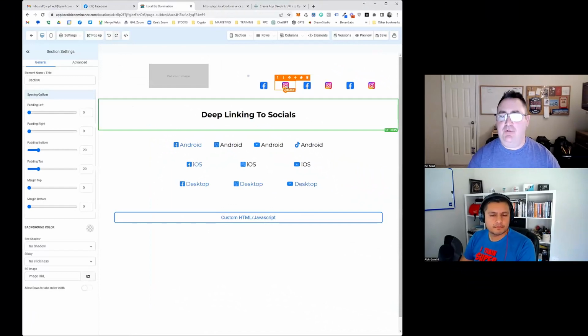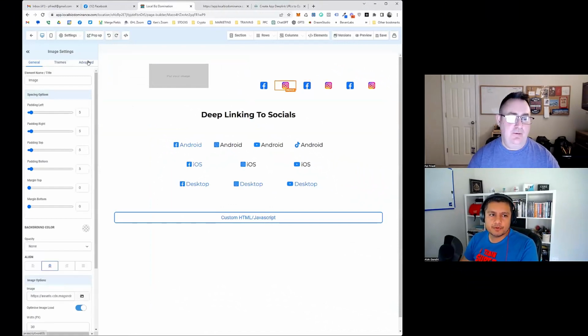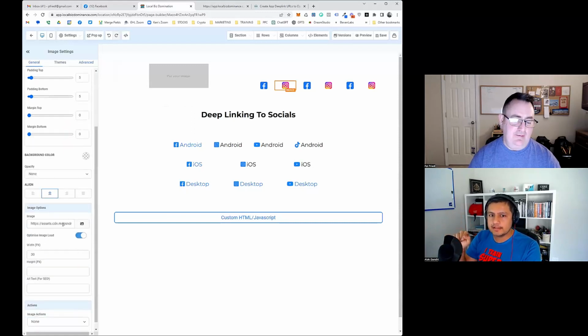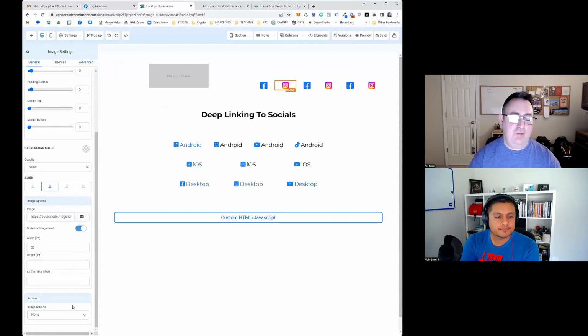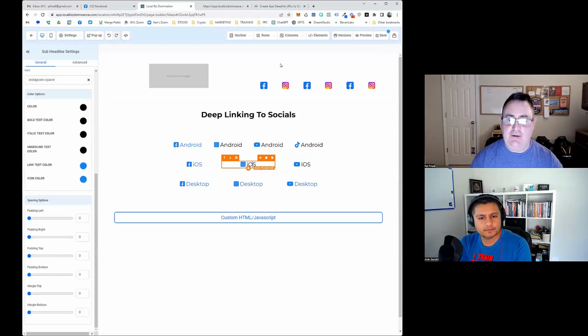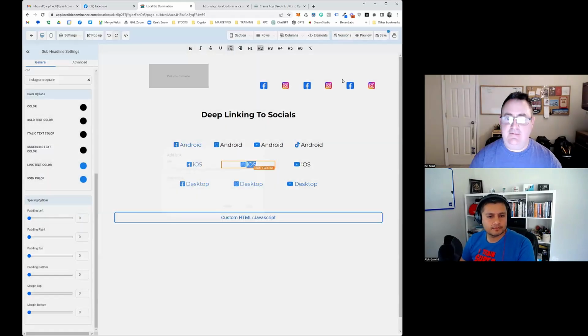And so we're going to come over here. But not only would it pop the app open, it would pop the app open and go to that profile. That is the big thing. It's going to go directly to your profile. So here we're going to say go to the website URL. There's the Instagram right there. And then here we're going to come down here for iOS and have it link there like that.